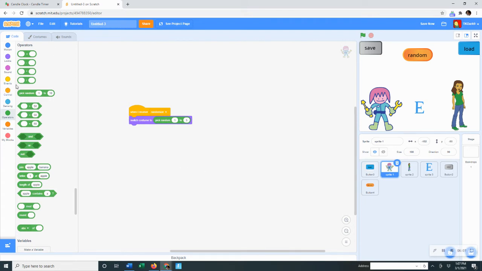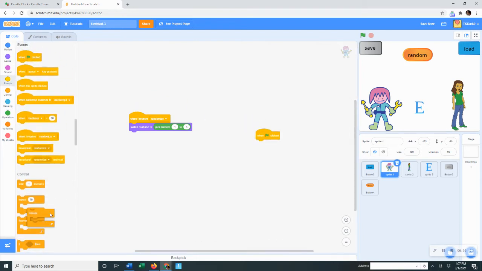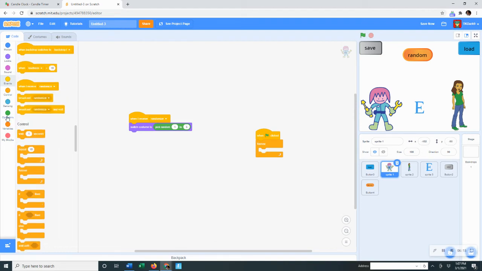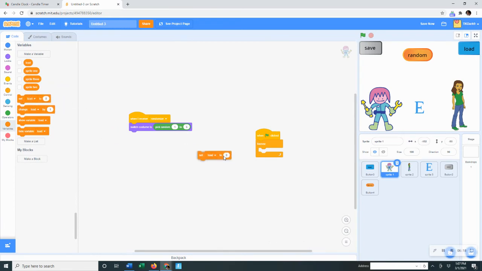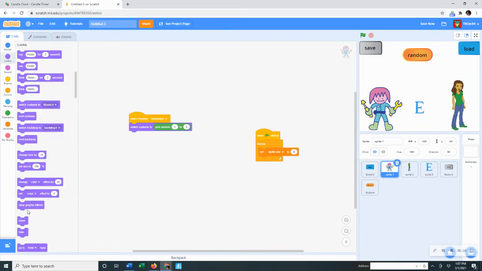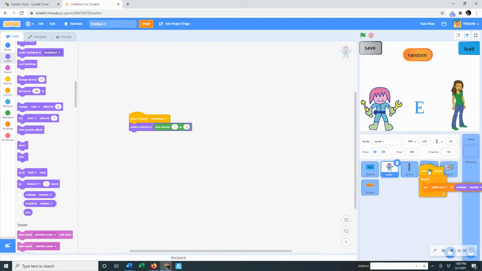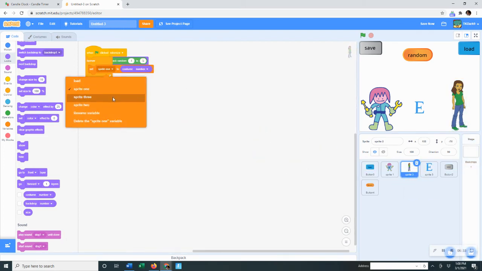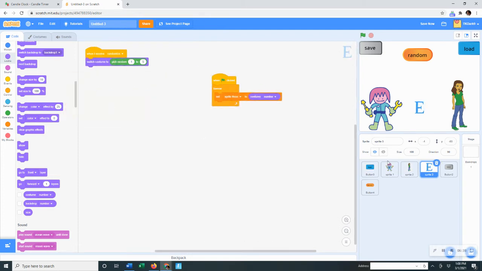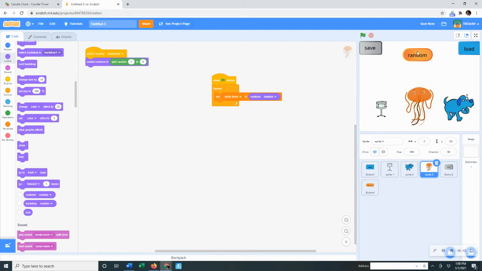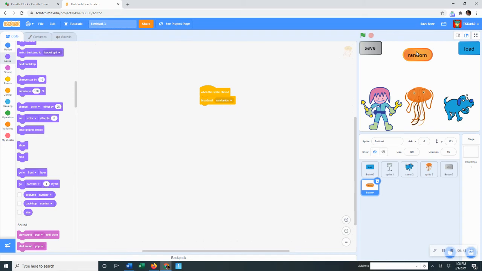And then on this, events when flag clicked, forever, set variable sprite 1 to, where's the costume number? There we are. Now I'm going to put that in all of them. Let's see, this one is going to be sprite 2 and this is going to be sprite 3. So after that, I will click random. See, it randomizes it. So now for what I was here to teach you.